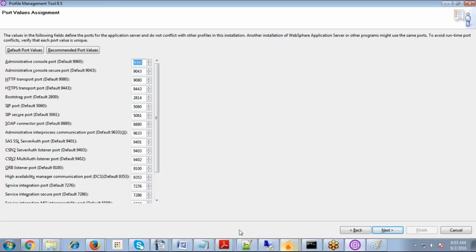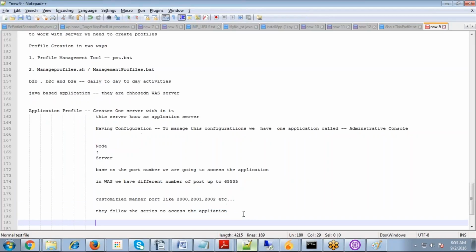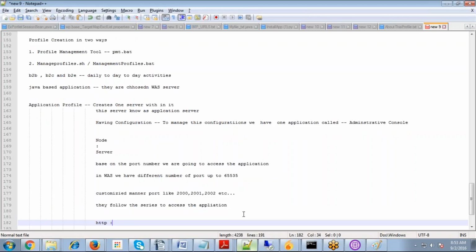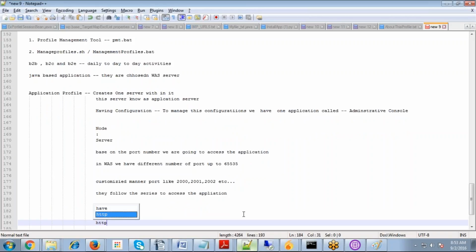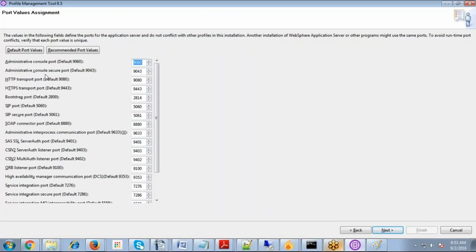So here, for HTTP access we are going with port 9060. To work with HTTPS, the default port is 9043. Sorry, the HTTP transport port is 9080, and the HTTPS transport port is 9443.